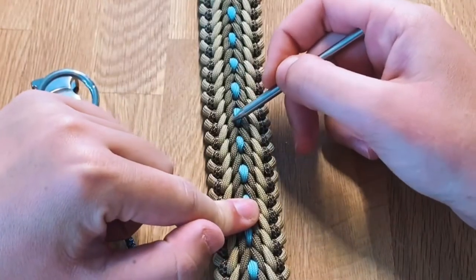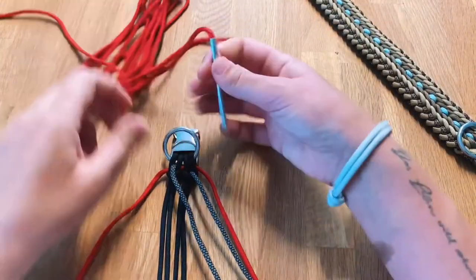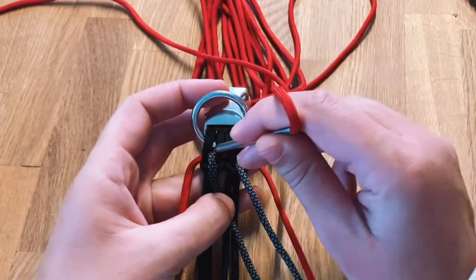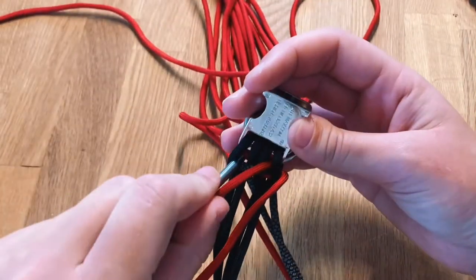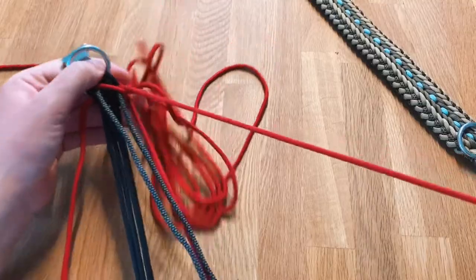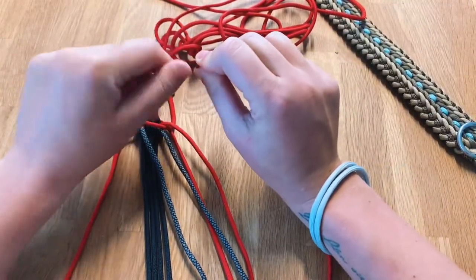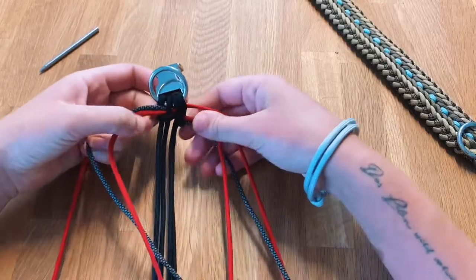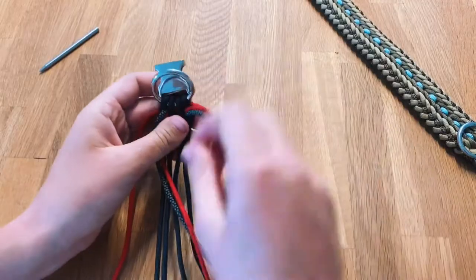The next color we're going to add is going to be this middle cord, and this time we're going to do exactly the same as last time — go through the loops, around the back and then from behind pull it back through the loop to the front. Just repeat the last step. One more important thing: you want to make sure it's on top of the other cord we pulled through the same loop. After that, find the middle again and pull it through until all the colors are in the cosmetic and we can actually start creating this beautiful pattern.